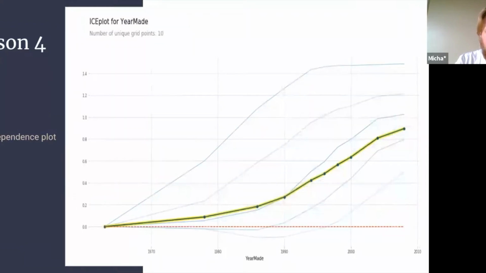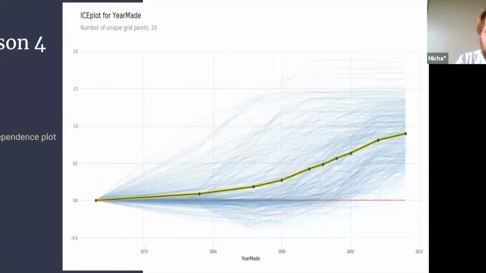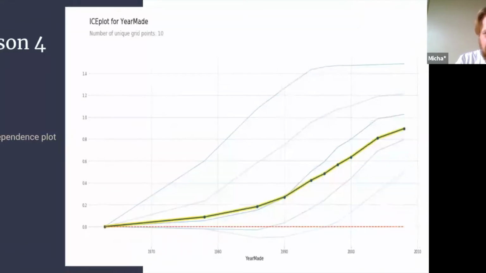This is a similar graph, but just using clusters instead of having all individual lines, because he used 500 data points for the graph, all those blue lines. This one, he just used clustering. So instead of all of them, we can see clusters of similar looking data points.